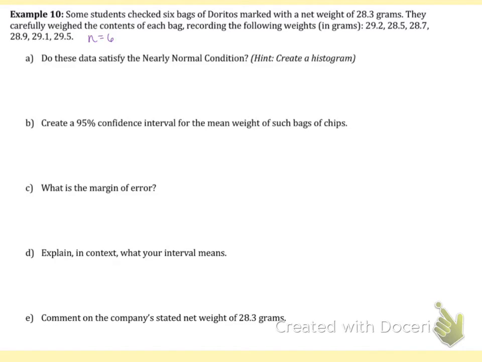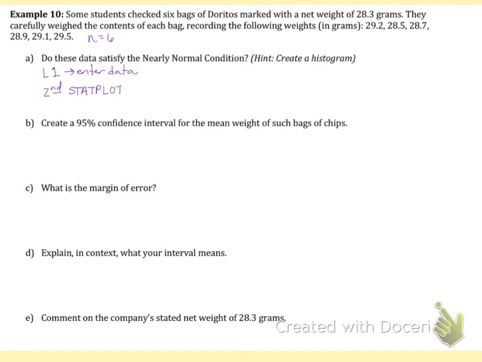So enter the data into L1. And then from there, you're going to go to stat plot. So you're going to do second, and then you're going to choose stat plot. You're going to turn it on, and you're going to then arrow over to the histogram.